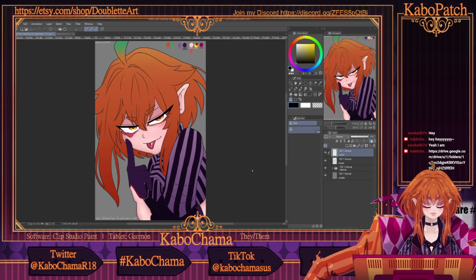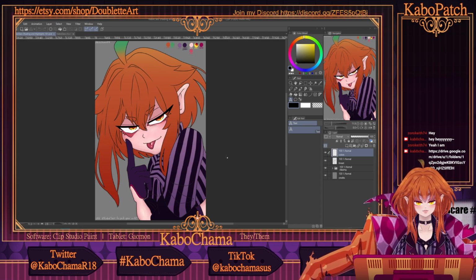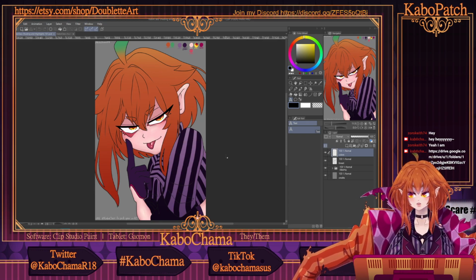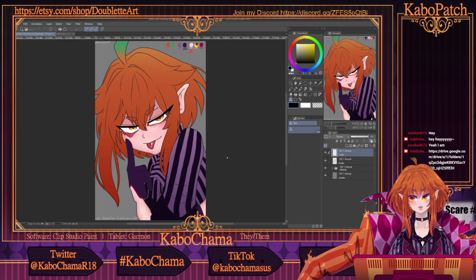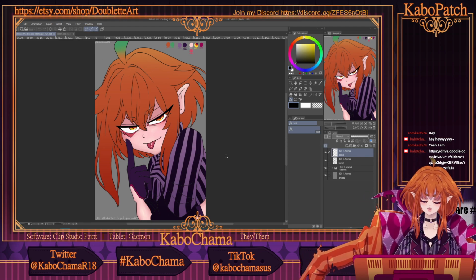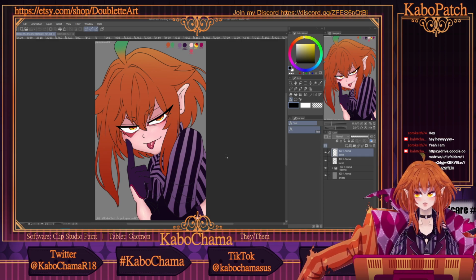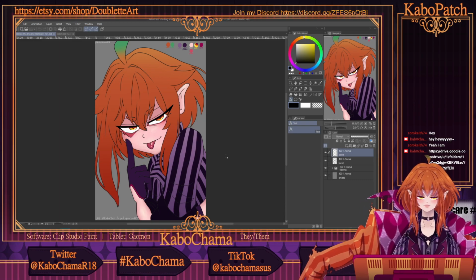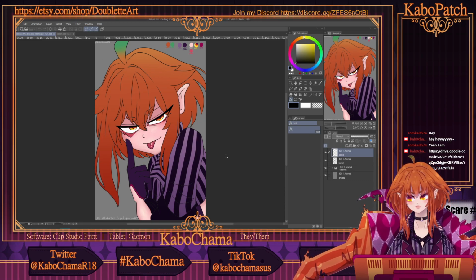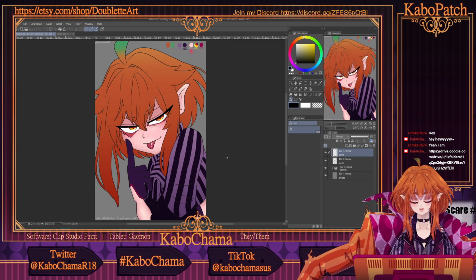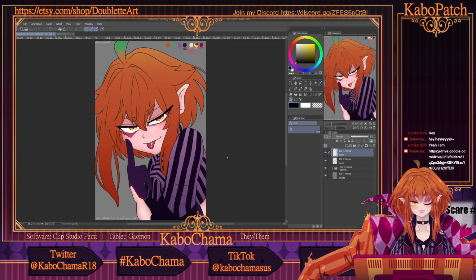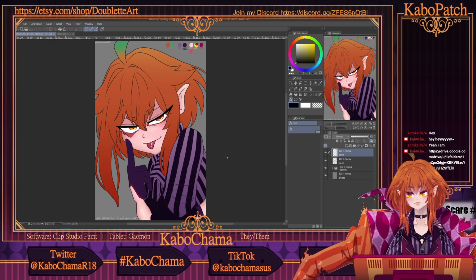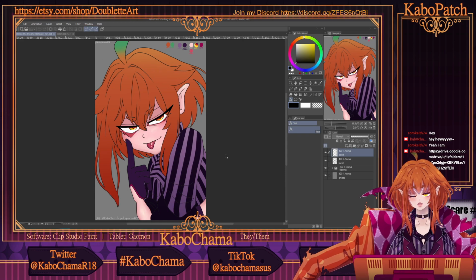Just to let you guys know, this will be kind of an introduction to shading and highlighting. There are many different ways to shade and highlight, and I'm going to touch on every single one, but I'm going to go into fuller detail with the style that I use, because number one, I'm more familiar with it, and number two, this drawing is kind of made by me, so it's going to look the best in the style that I'm more used to.